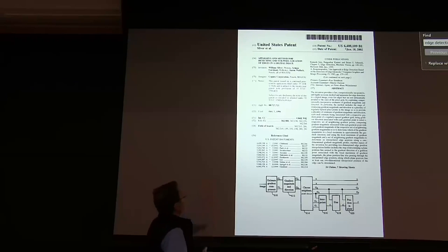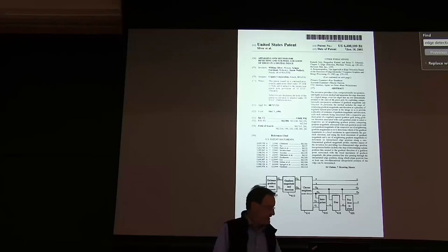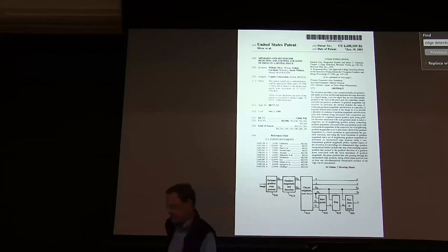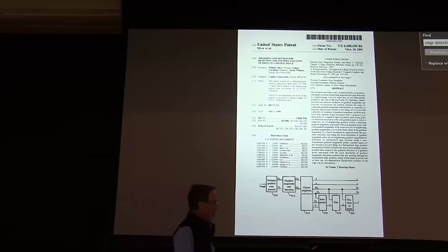And then the authors are listed, and the assignee is listed. That is, the authors don't necessarily get the benefit. Typically, if you work at a company, they make you sign over some piece of paper that says that whatever you invent is theirs, and so on. And I guess MIT wasn't that careful when I was hired, and I don't think I ever signed that paper, but it didn't help me much.